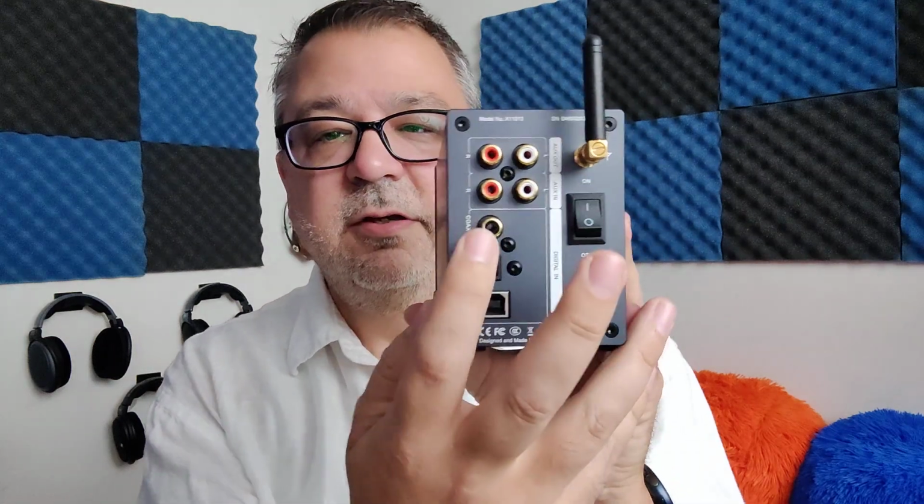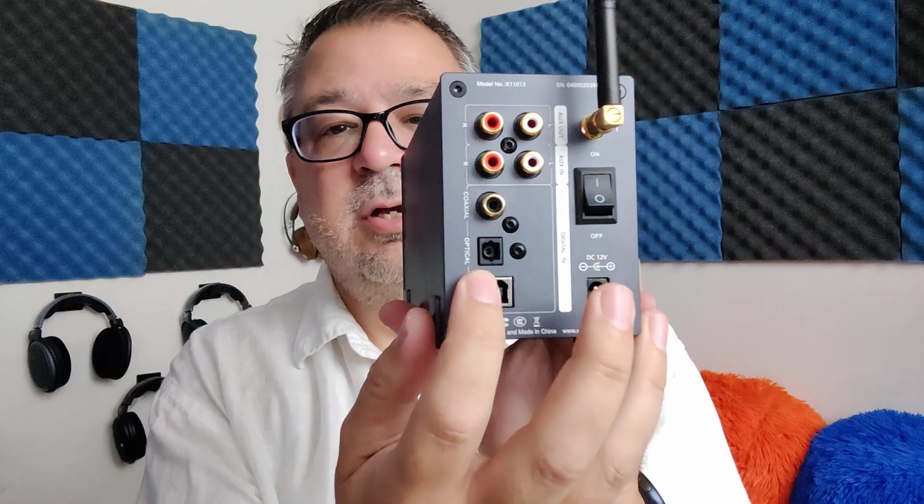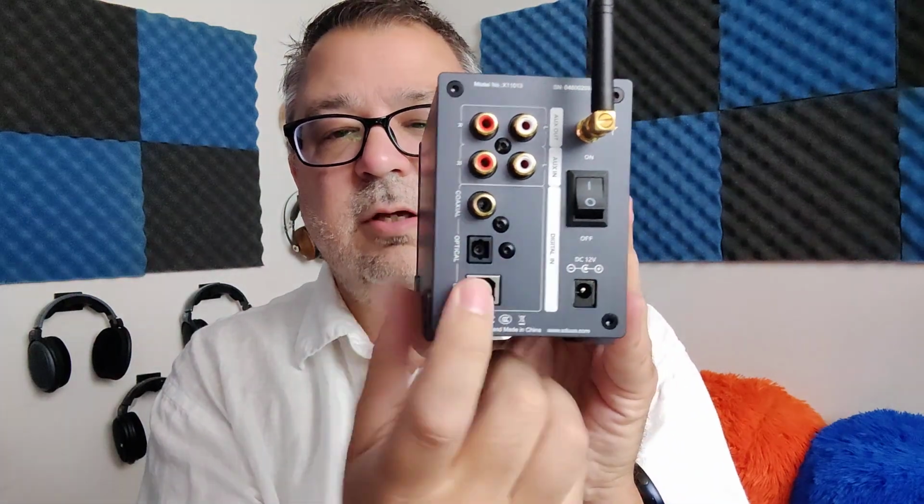Has Bluetooth input along with RCA ins, coax, optical, and USB. Outputs are RCA only. No XLR out or in. Very interesting choice for a fully balanced DAC amp. On the front, you've got 1/4 inch, XLR and 4.4.